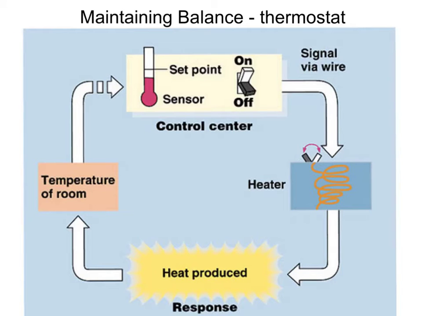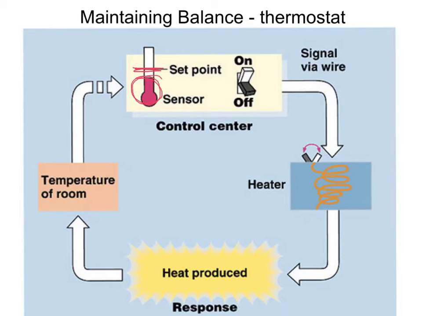I think this image does a really nice job of giving an analogy. And we saw this image in our pogo activity. So if we look at the top, this is basically how we maintain a stable internal temperature inside a home. So the person who lives in the home will decide on a set point, the temperature that's comfortable for that person. And you can see in this example that the temperature is actually below the set point.